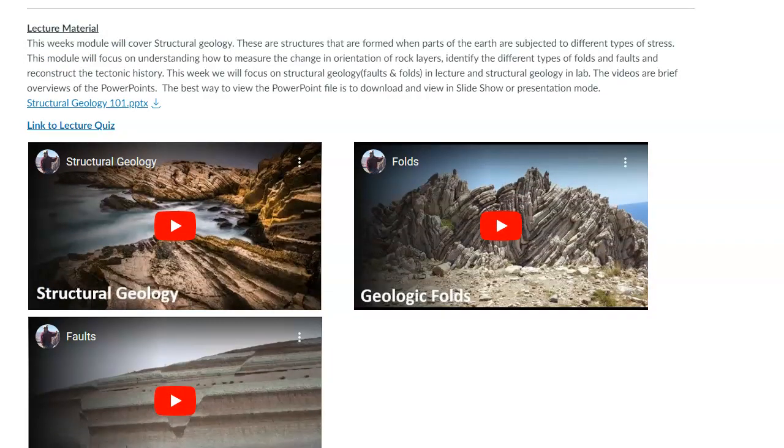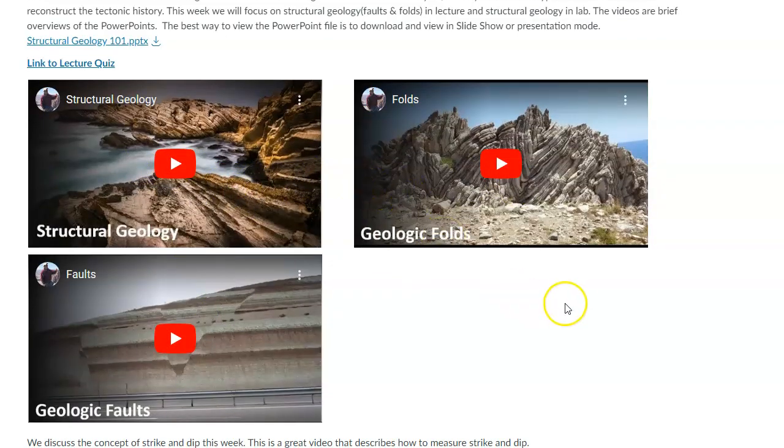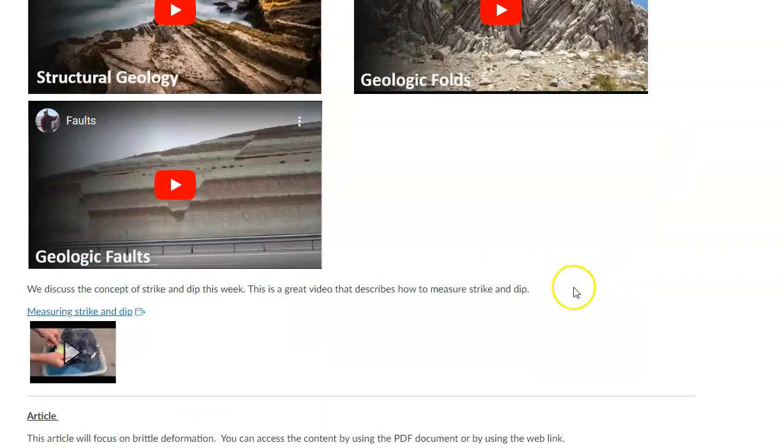So that's what we're going to focus on in this module. For the lecture, I've got three little videos that cover the structural PowerPoint: the structures in general, and then a focus on identifying folds, because in geology, like many sciences, we want to label things. We want to say, hey, that's an anticline. And you'll say, what the hell is that? Hopefully after watching the video, you'll be like, oh, I know what that is. Or we'll look at a fault and say, hey, that's a normal fault or a reverse fault. So one video focuses on the folds and another on the faults. That's the main topic today, and that's what the quiz will be over.